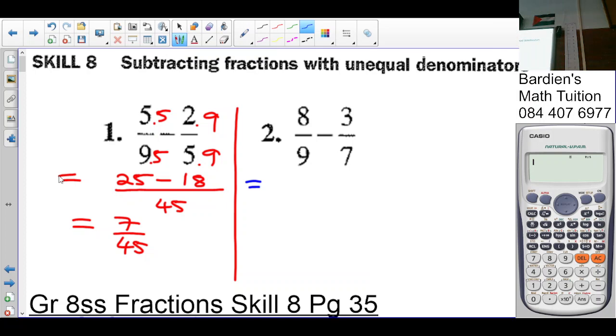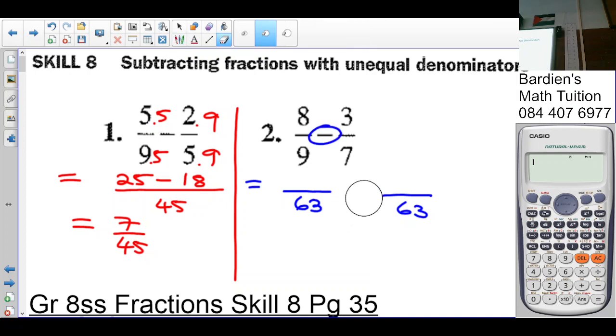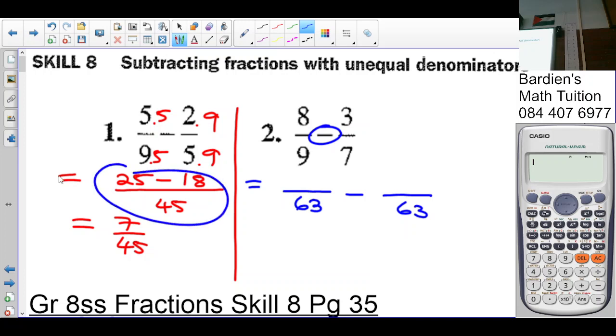Okay. So that will give us 63 minus 63. That minus comes from that negative sign. I can write it apart, or I can write it as I did here as well. Whichever one you prefer. I normally do it as I did in number 1. So 63, 9 times what is 63? 7. So 7 times 8 is 56.